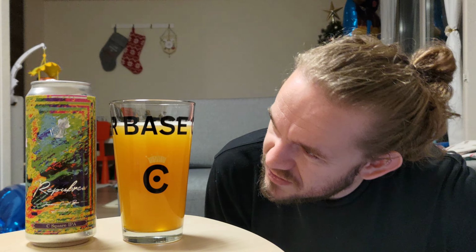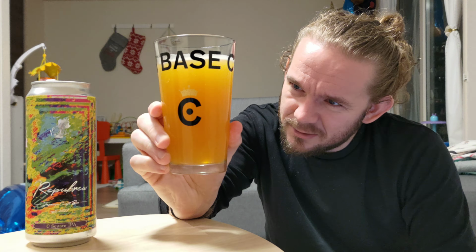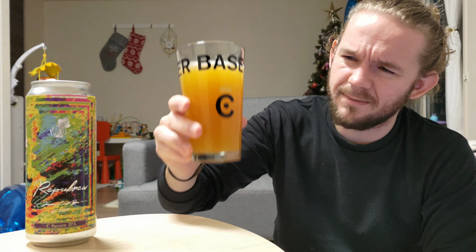But I'm guessing the sort of haze that this beer has will be due to unfiltering, potentially a little bit of wheat or oat in there as well, though we have to keep that in mind. But it looks pretty interesting, this one. As I said, this one is a little bit more of a kind of slightly medium amber colour.